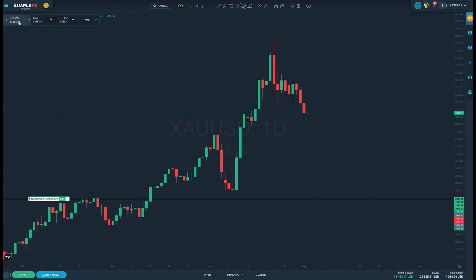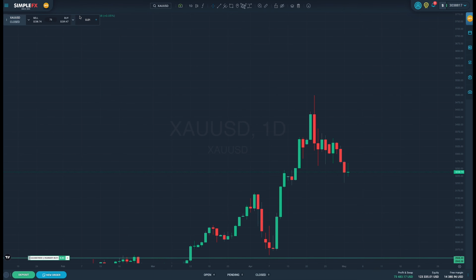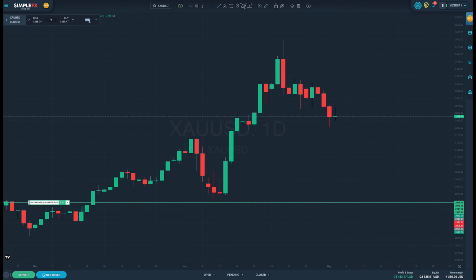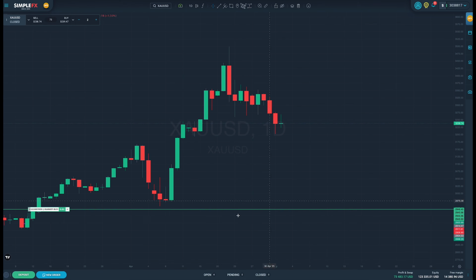But up here on the left hand side, you can click a buy or sell for one-click trading. What I mean by one-click trading is, simply put, you can click straight away and it opens your position to buy or sell. So you can have 0.01, or if you want to change the size, you can do 2, or however many ounces of gold you want to buy.